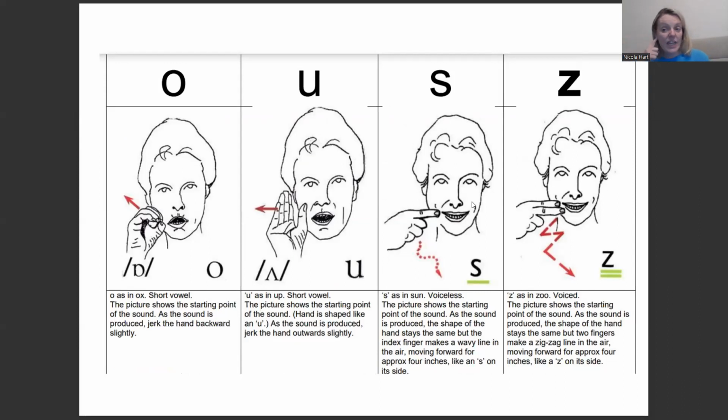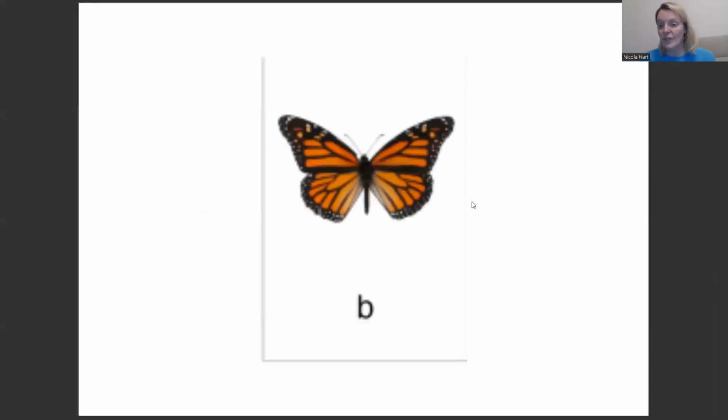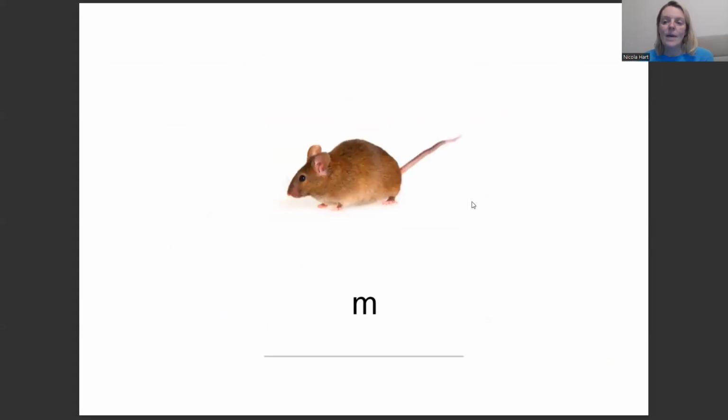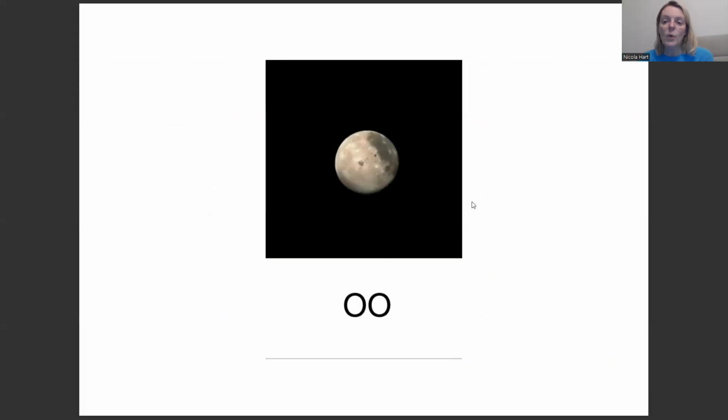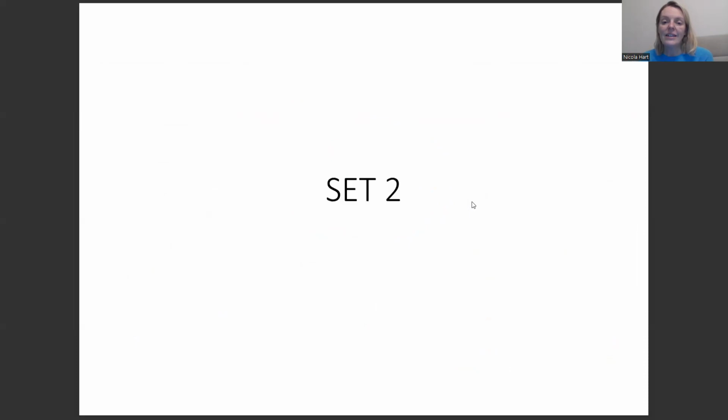Because if you have any hearing issues, S is extremely difficult to hear. And this shows you the sound and that it's a quieter sound than a Z. And we denote a voiced sound with two fingers. Z. So T would be quite quiet. T, T, T. And D would be a harder, voiced sound. D, D, D. And this is what they look like, all of these speech sound cards. B, D, E, H, M, N, O, U, W, P, Y, and so on.